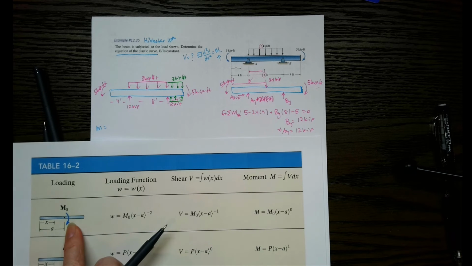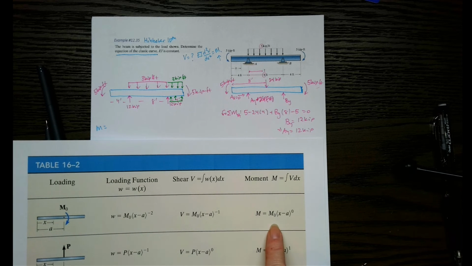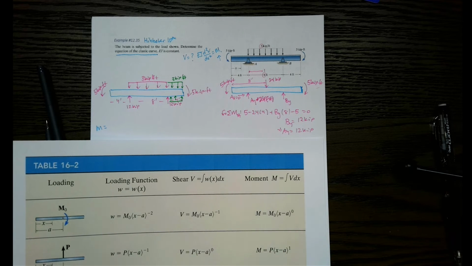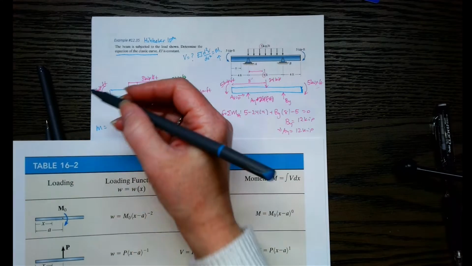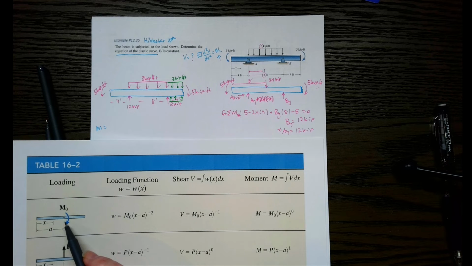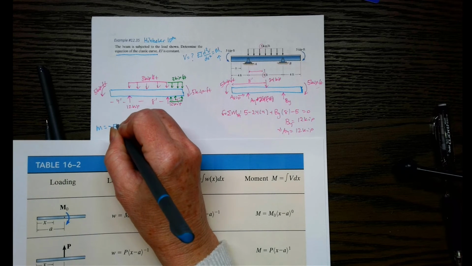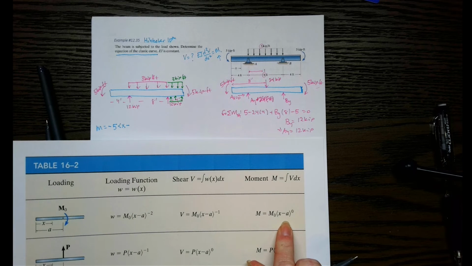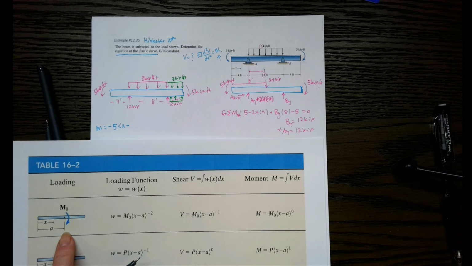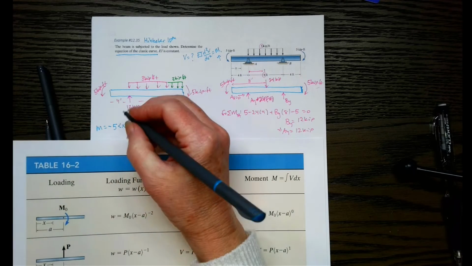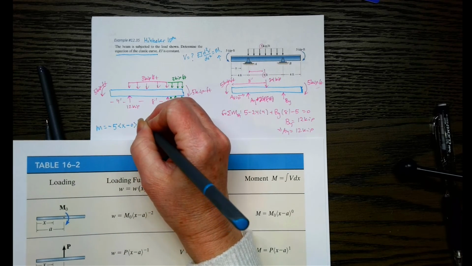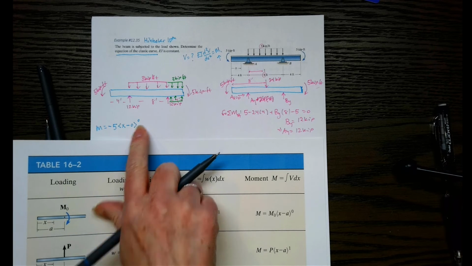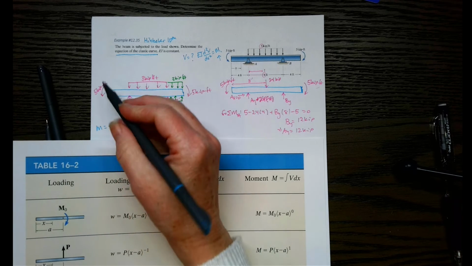All right, notice this is drawn as clockwise. We come over here. This is our equation. Okay, so we're going to put -5, right, because I'm going counterclockwise, which is the opposite direction of this. So we're going to have -5, and then we have X minus A. Now what would A be here? A is the distance from the left to where the moment's applied. So for us, since we're applying this on the end, this is going to be 0 for A. And then we have a power of 0 here. Okay. So that gets that one.